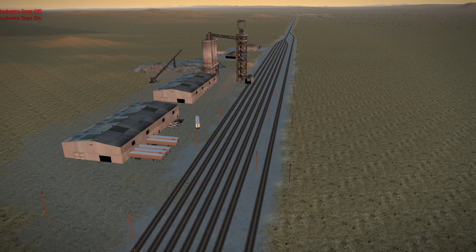If you ever look at industries as you're driving around, and we've got one here by where I work, they have their own little local switch engine. So you just assume that you're dropping it off. You don't have to worry about switching it. The company's going to switch it themselves.